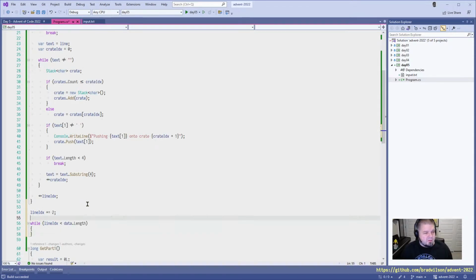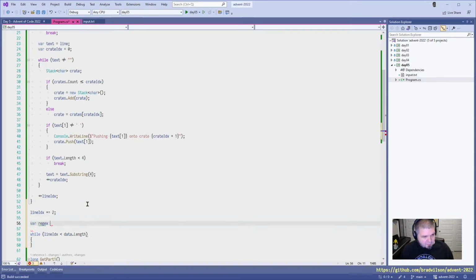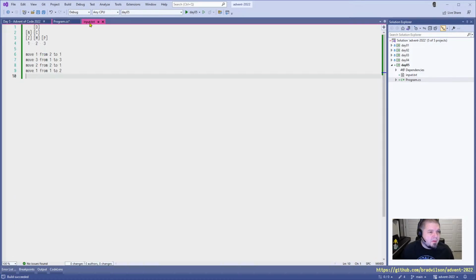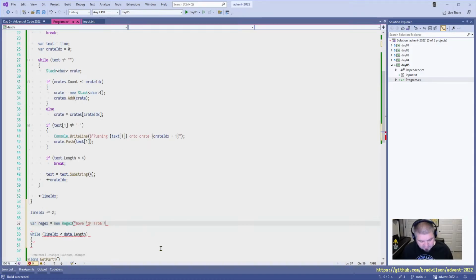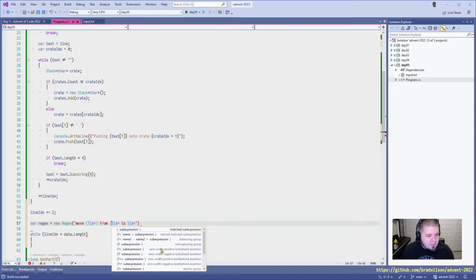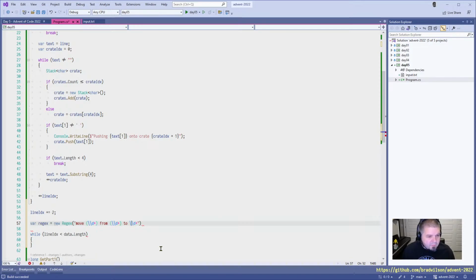So every one of these is going to look like move D plus from D plus to D plus. All right, that's what we want. And we need these to be like this. And we need captures on these. All right.